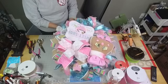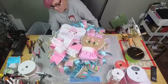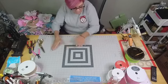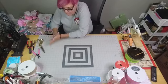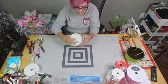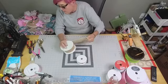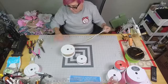Okay. So I'm going to put her to the side for one second. I'm just going to cut a tail with this and this, because right underneath it is the other set of ribbons. So I'm just going to cut this.